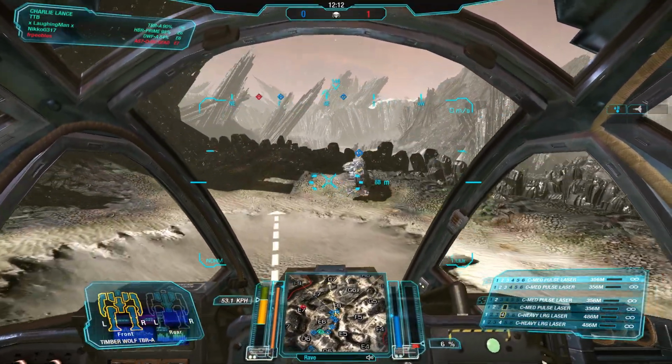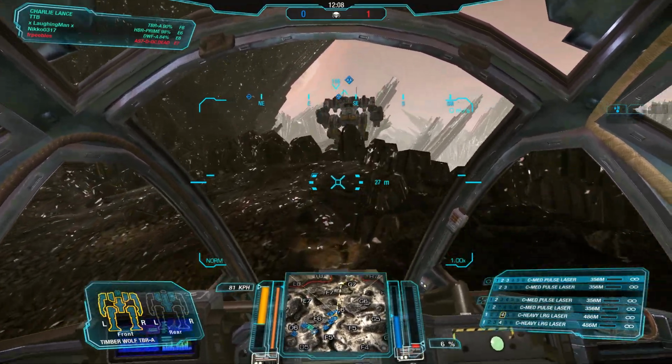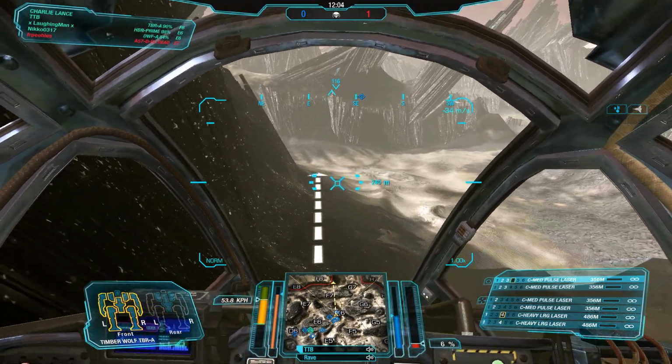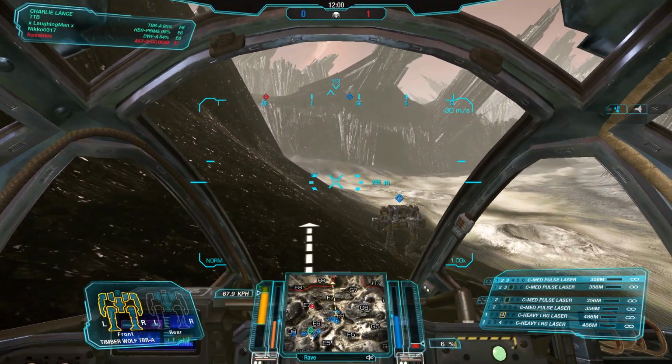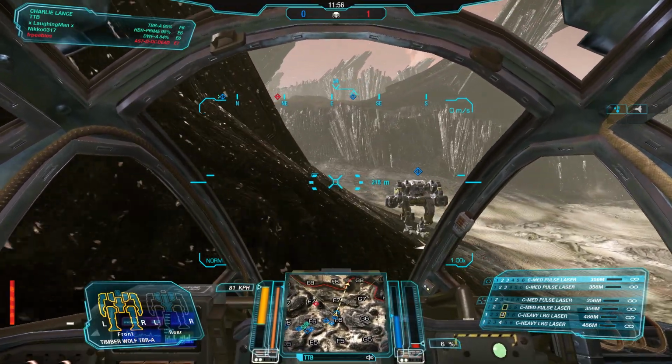Let's see. Nova buddy, what do you want to do? You want to jump down there with me? Alright, let's do it. Let's go on a little expedition of our own. The good thing is, if we're actually fast enough and our teammates are distracting the enemy enough, then we might be able to hit them in the back.